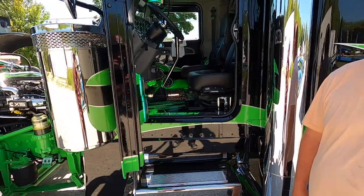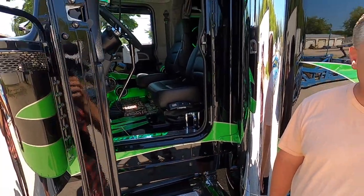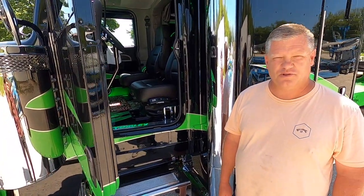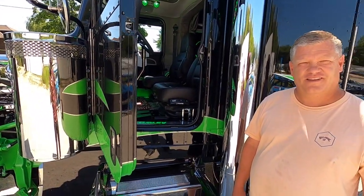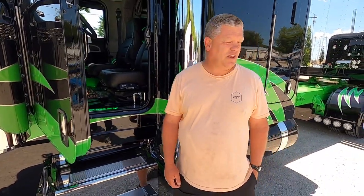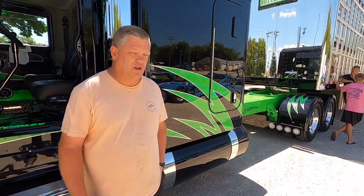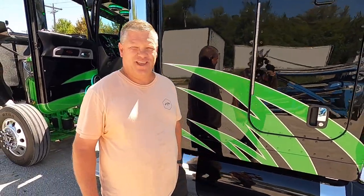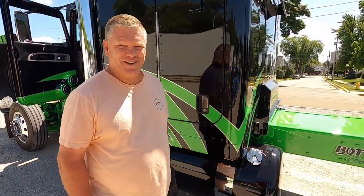What transmission is in here? We got an 18-speed transmission in it, got a 605 Cummins in it. Okay. Yep. And it's got the juice. Love it. What's the wheelbase on this truck? We're a 310-inch wheelbase. I wanted it longer than that, but that's the longest we could get it from Peterbilt. But after driving it at a 310, it makes it pretty mean to get around at that.